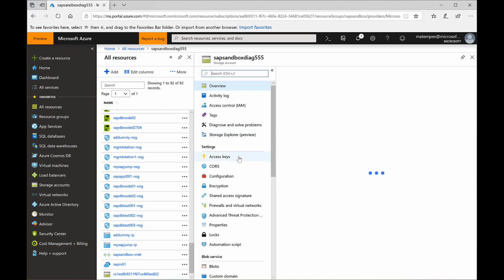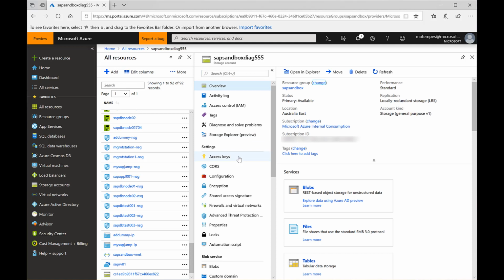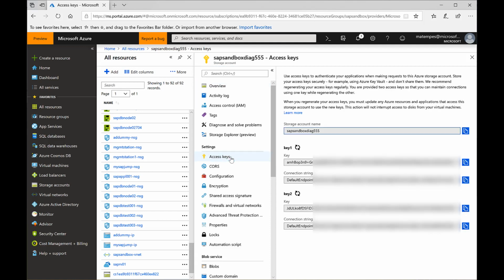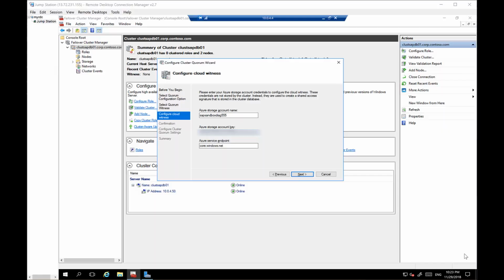There's just some overview information loading, but what's interesting for us is the access keys as well as the storage account name, which we're gonna need when we create the cloud witness on the virtual machine.